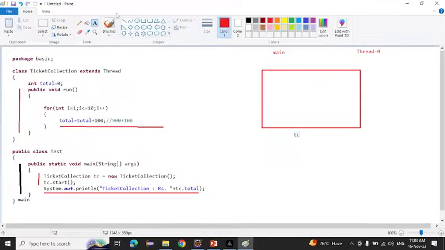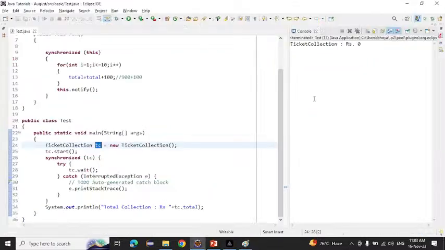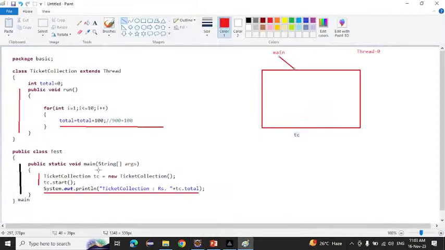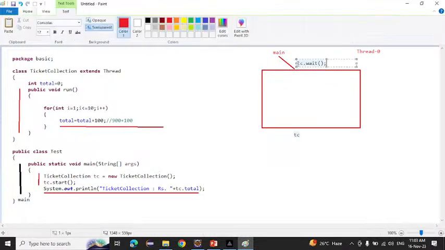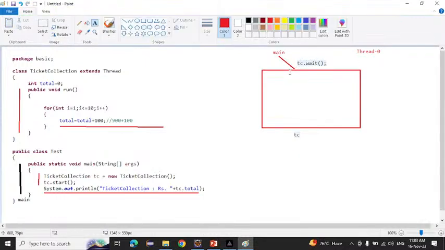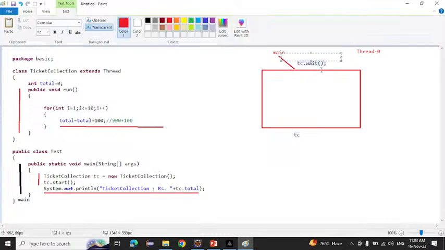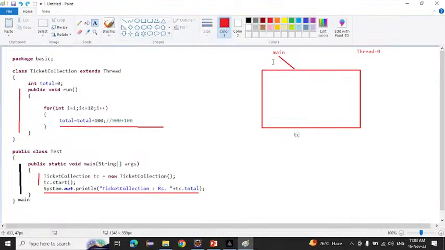So the main thread will come here and execute whatever is there, but it will see tc.wait. If the main thread sees tc.wait, the main thread will release the lock.